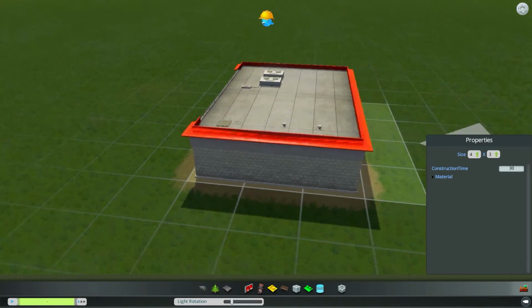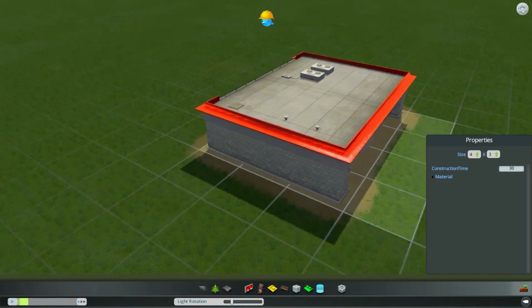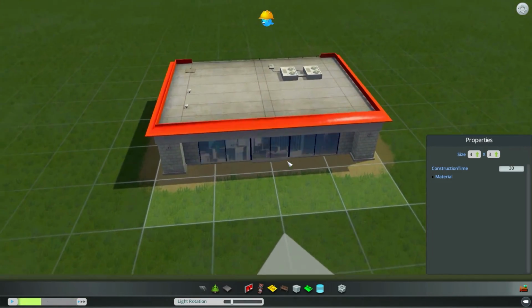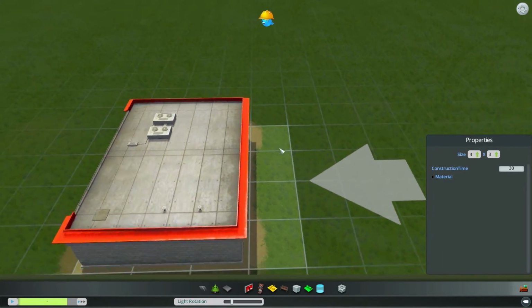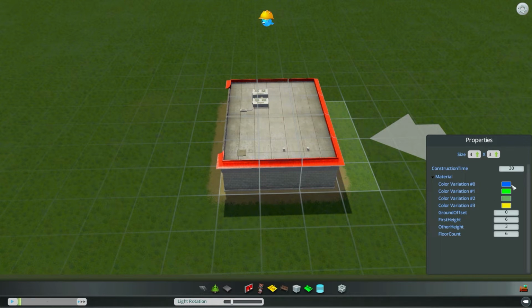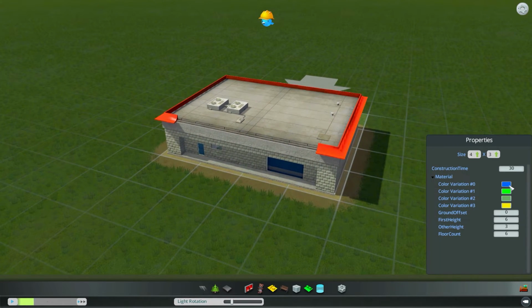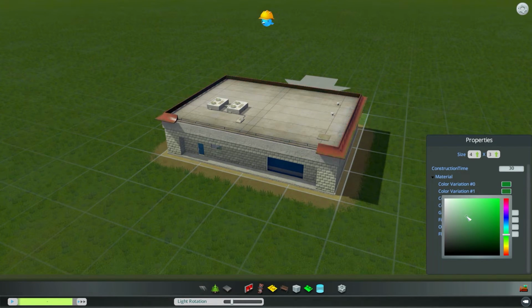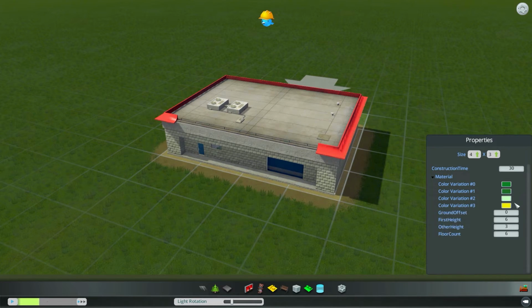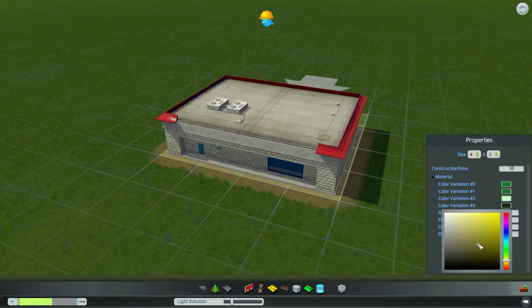So here it is. The default 4x3 commercial low density area. You have a nice reflection there, which is pretty cool. Here you can change the color of it. So if you want, I can make this a different color altogether. Now there's not going to be much control for the buildings, but this is because I'm basically modifying a pre-existing one.